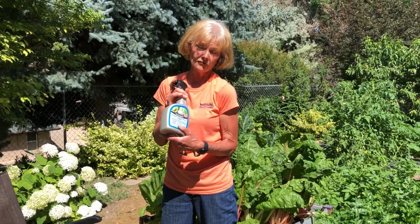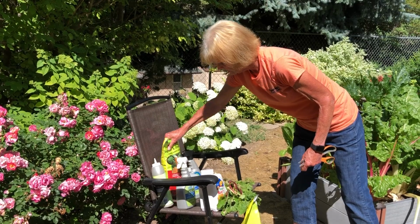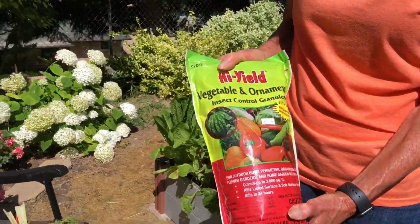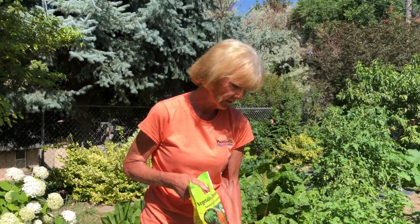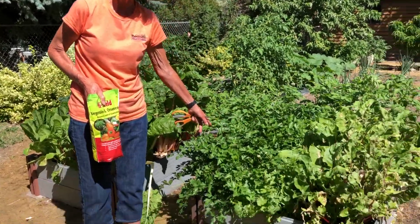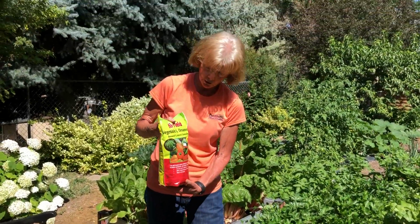This also works on fungus gnats in your house, if you have them on your flowers. Now, we also have granular insect control that you can use, and this is around the base. If I was going to use this in my garden, I would put it around the base, but not in the box. So I would go around the outside of it with this.